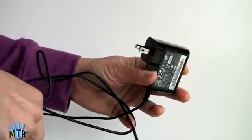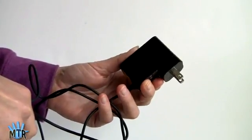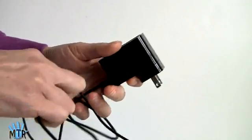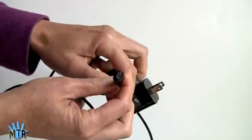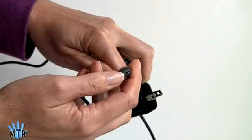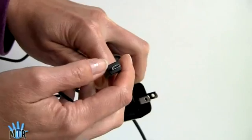Here's the new charger, not the same ugly wall wart. Now we've got one of those glossy black things that's pretty popular, but this is 12 volt, 1.5 amps. So to make sure that you don't go plugging this into a 5 volt device and fry it, they've made it a little bit different. The connector here, it's probably hard to see on a video, but that's why the shape on the bottom for the micro USB port is different, so it can accommodate both normal micro USB port devices and this charger.